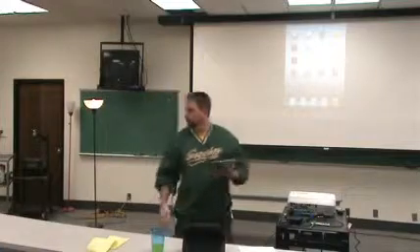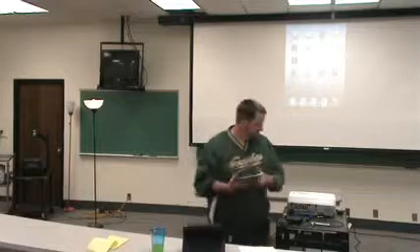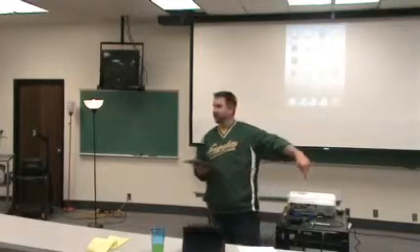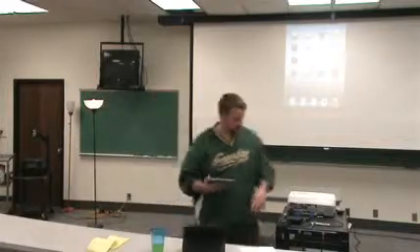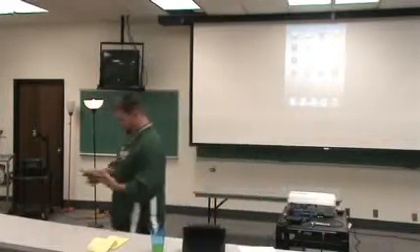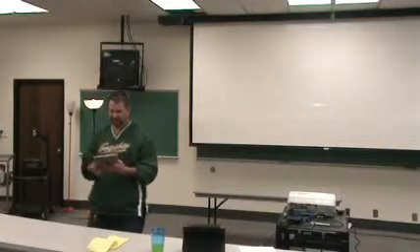You also can still have your laptop plugged into the projector at the same time? You could, yeah. I think you just have to toggle back and forth to go from one to the other. But yeah, you could have both. But this was also really nice with the students. This is one that I found that was just kind of neat.